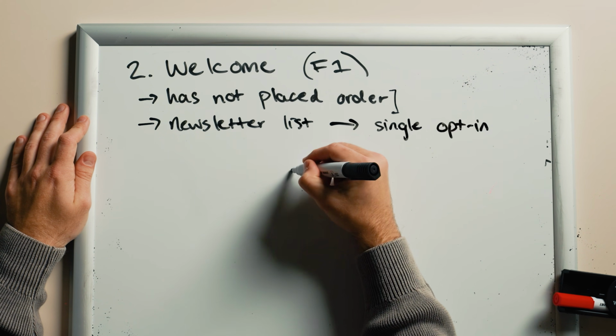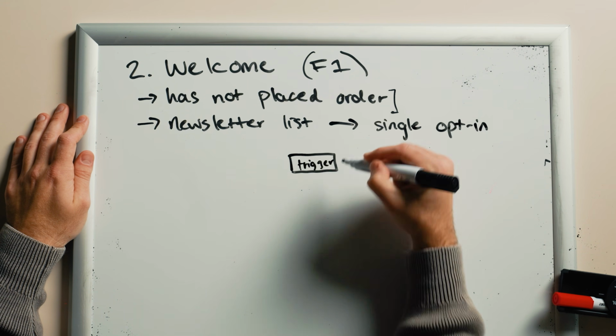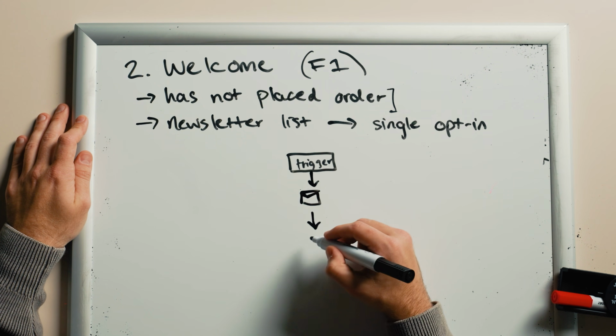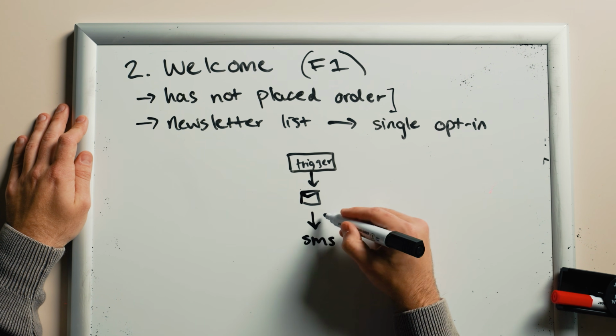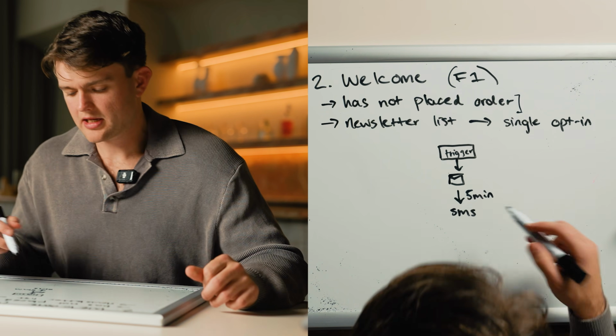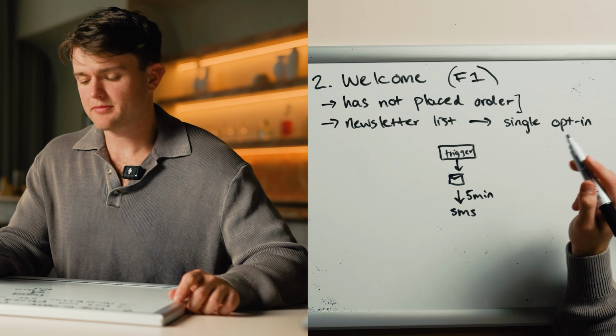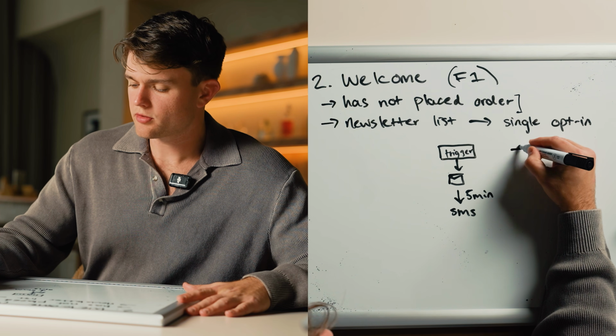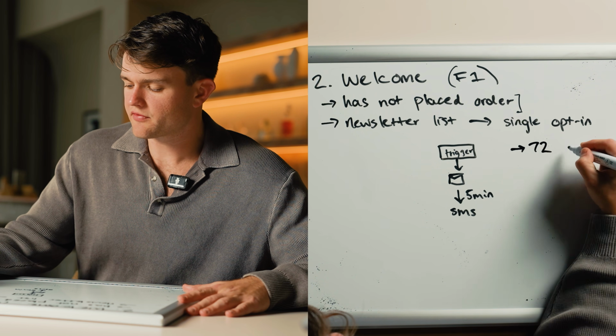But when we're actually building the flow, we want it to be very simple. Trigger, instant email. I would even go an instant SMS if you can, or maybe like a 5-minute delay, something like that. Instant or 5 minutes is a good A/B testing opportunity. Now, the important thing to know after you send your first email and SMS is the thing that leads to the most improvements in a welcome flow is the first 72 hours.